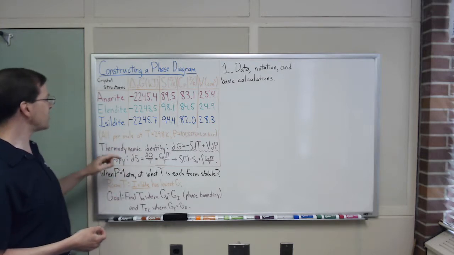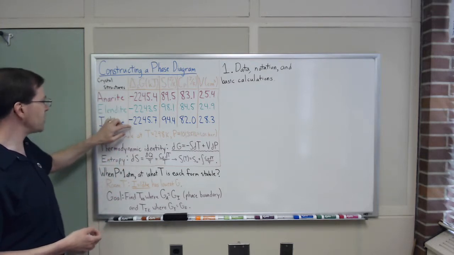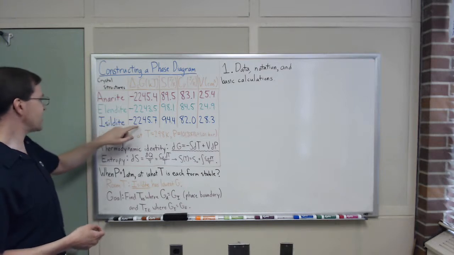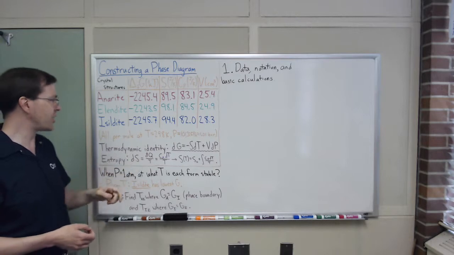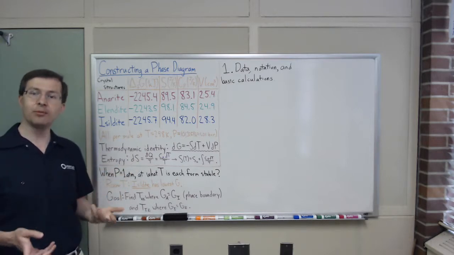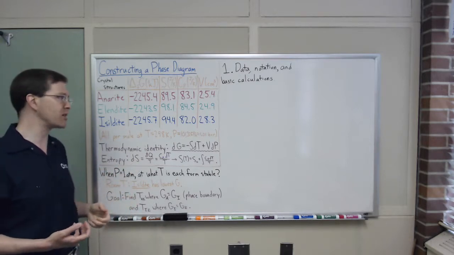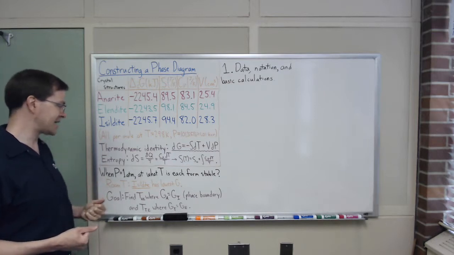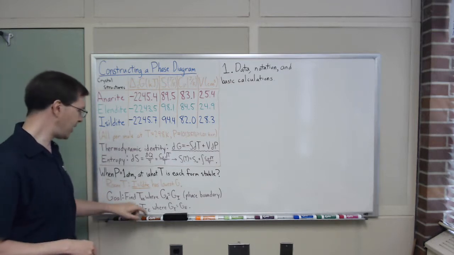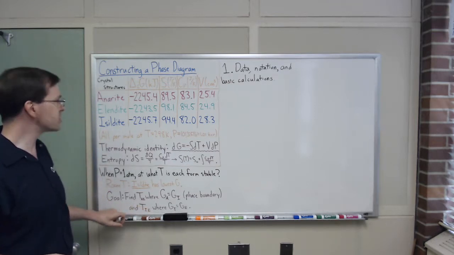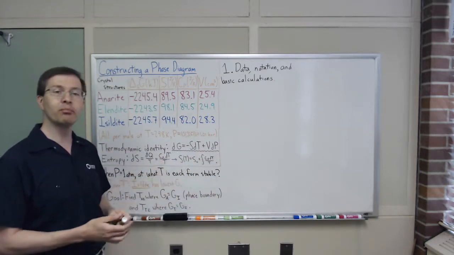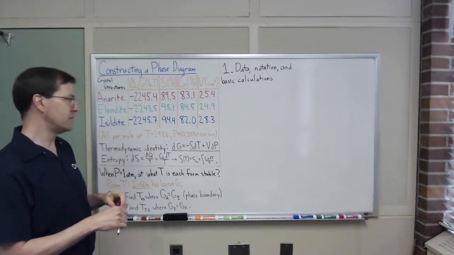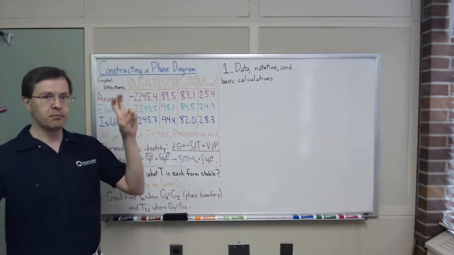So in this case, I look at these, the most negative of these three numbers is isildite, negative 2245.7 kilojoules. It's a little lower than the others, so isildite is the stable form at standard temperature and pressure. But that won't always be the case. Here's the gist of it. The general idea goes something like this. Based on the thermodynamic identity, if I hold the pressure constant, I can, physicist talk here, divide by dT.